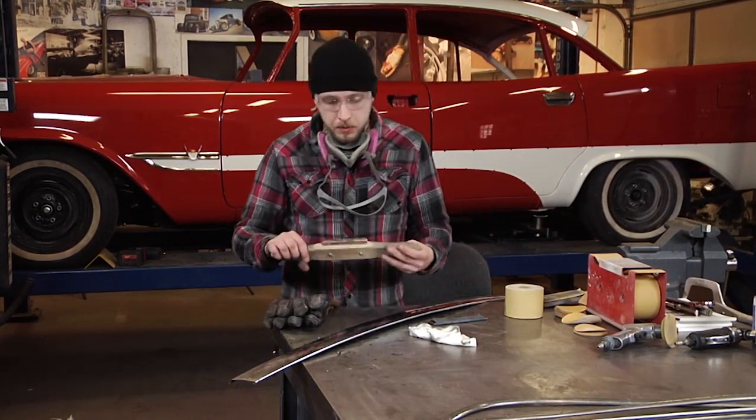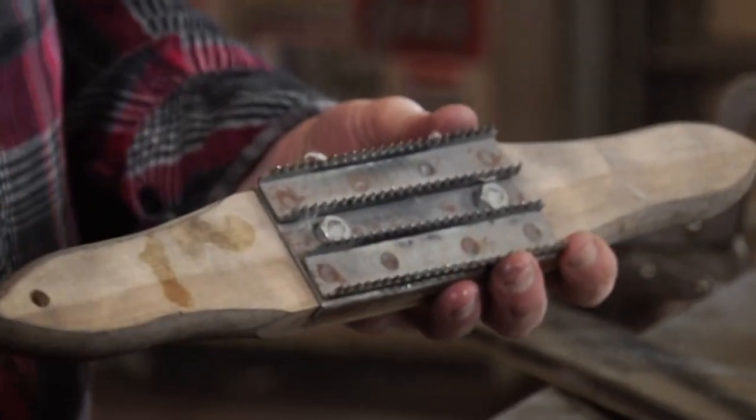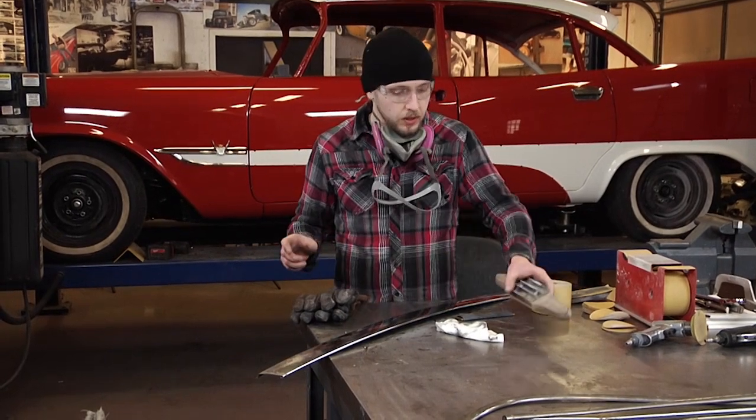This is a buffing dresser, a bunch of sharp teeth on it. This will clean the wheel from any dirt or debris that was on it from anything else you were buffing.